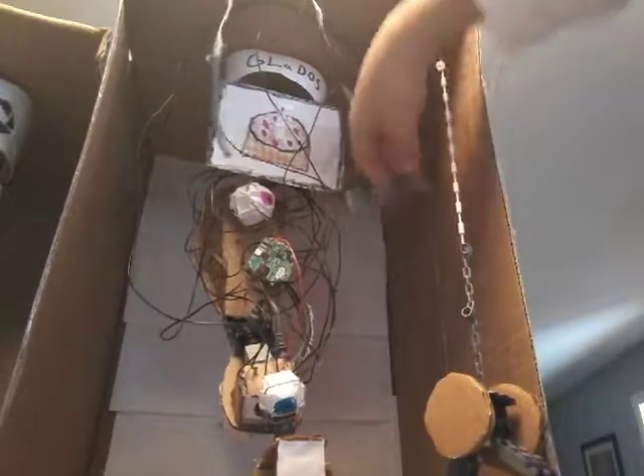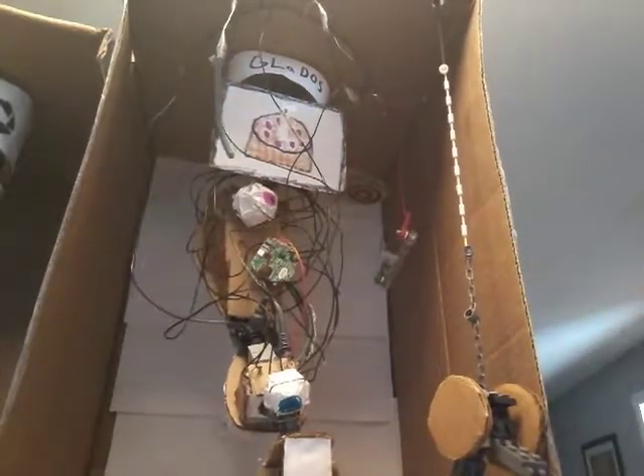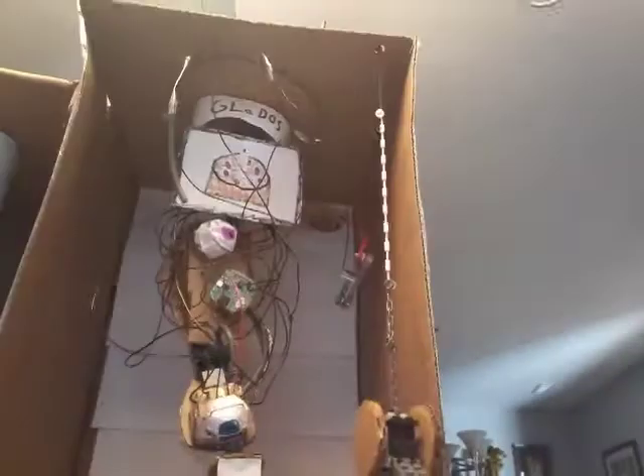What the hell is that? Not the cake — this right here is from the Snap Circuits Jr. set. It was a lightning gimmick, because in here — remember in the ending of the game, spoiler, where you get outside after the portal — I got a whole switch and batteries, I do that and it lights up. But guess what — batteries are out and I can't find any more.